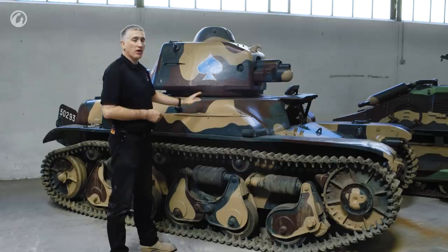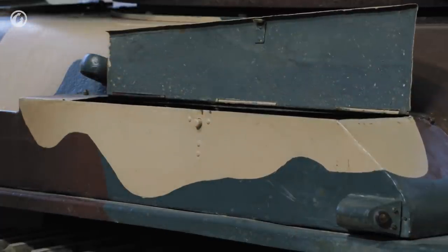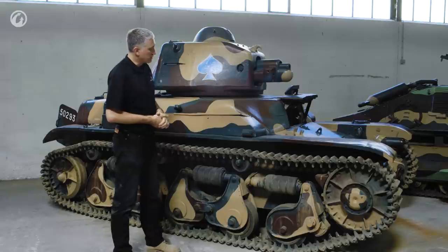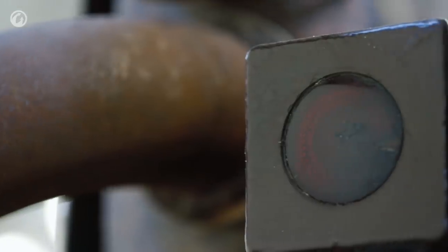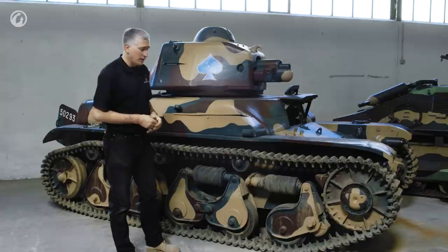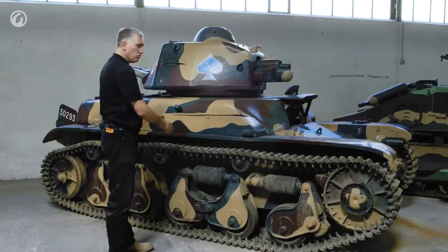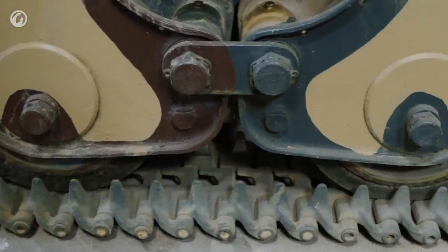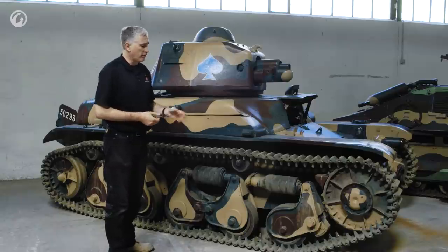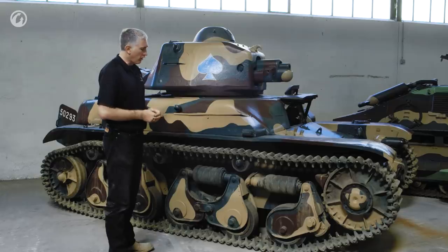Coming around to the side of the tank, starting with the sponson bin — it's a push-button release system, a little bit unusual. It's not a huge bin; it's really just going to hold some of the tools used to maintain the vehicle. Further forward are the marker lights, which seem to be relatively common on French tanks at the time: amber at the front, red at the rear, marking out the outside edges of the tank at night. Moving further down to the running gear, it is basically a development of the AMR 35 light tank. It has two bogeys, each with a single pair of road wheels — a horseshoe suspension system — and further forward a half bogey, a simple single wheel on a bell crank. The tracks are single-pin, very short pitch, with guide horns on the outsides.